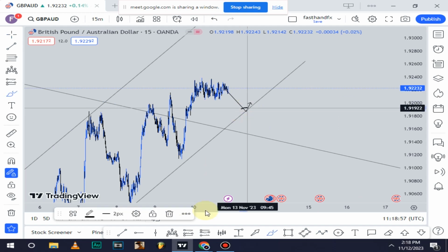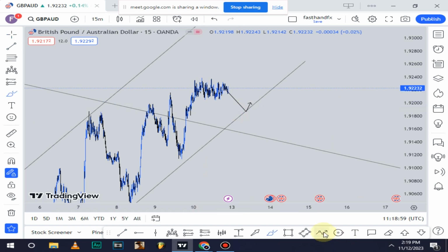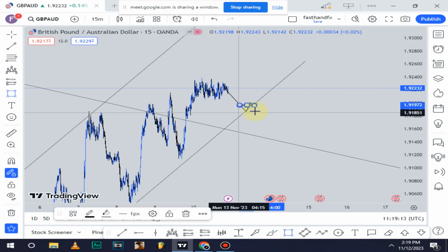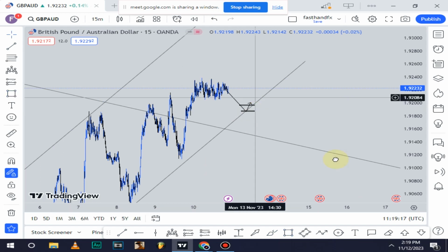Let me see if I can get the right tool, the right drawings. Either way, let's say the price is around this. Then now we have to identify a high. Mark that like this. If we mark that as a high, then mark this as the low. That is the support. Above that high, then guess what? We take that buy position right there and put the stop loss below that zone.